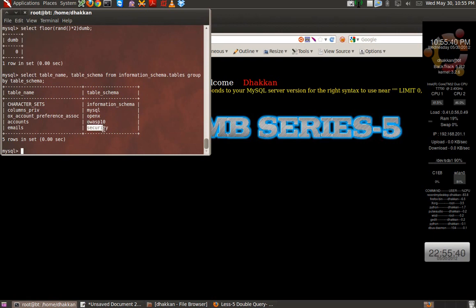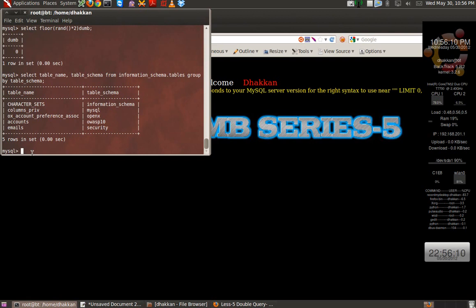If you remember, the security database has 4 tables, but it's just returning one of them, as we grouped by the table schema. So this entry has to be unique, only one entry. It removes the duplicates from showing.